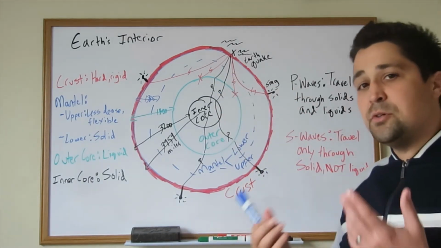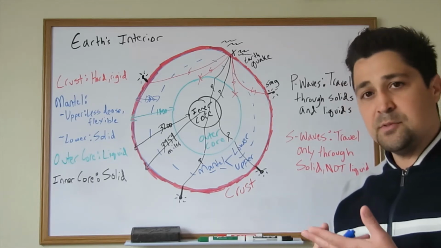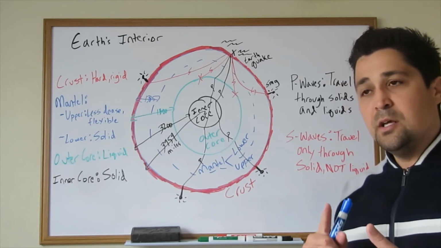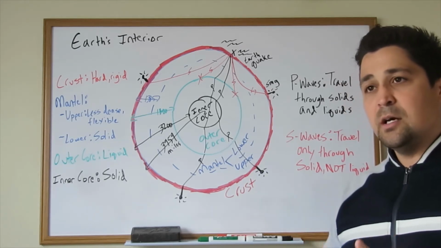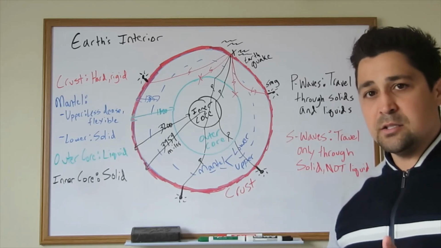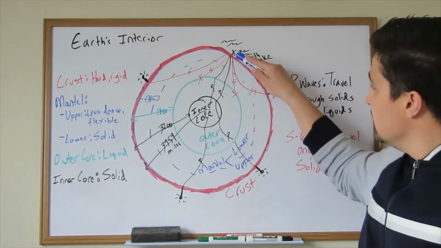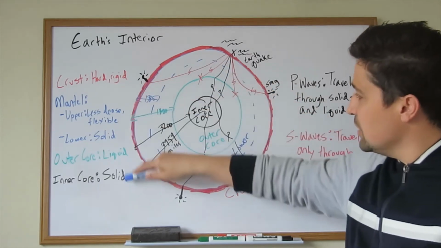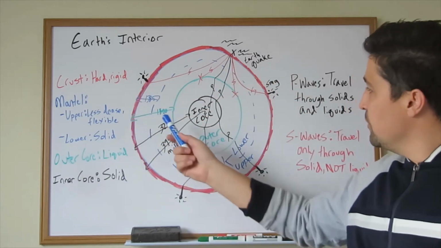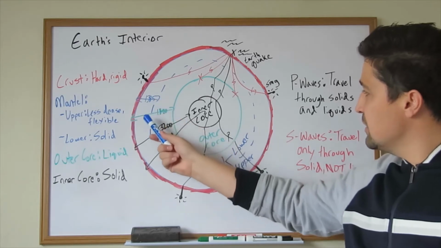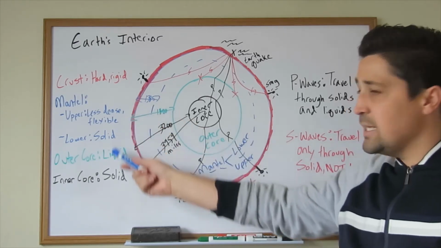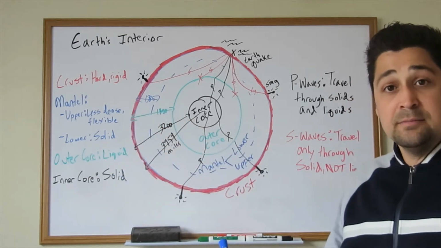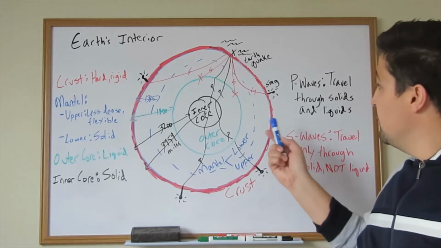And so those are the two different types of waves, and what we know about the waves. That information allows the scientists to understand exactly what type of material is inside the Earth, okay? And for that matter, where do these layers begin and end?